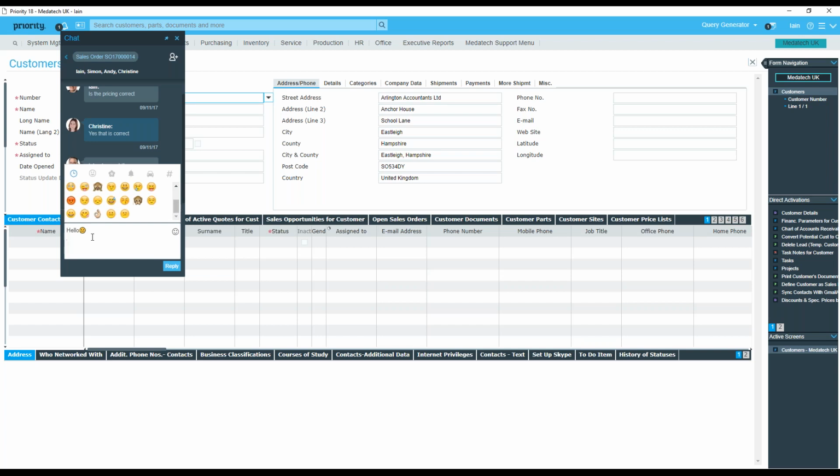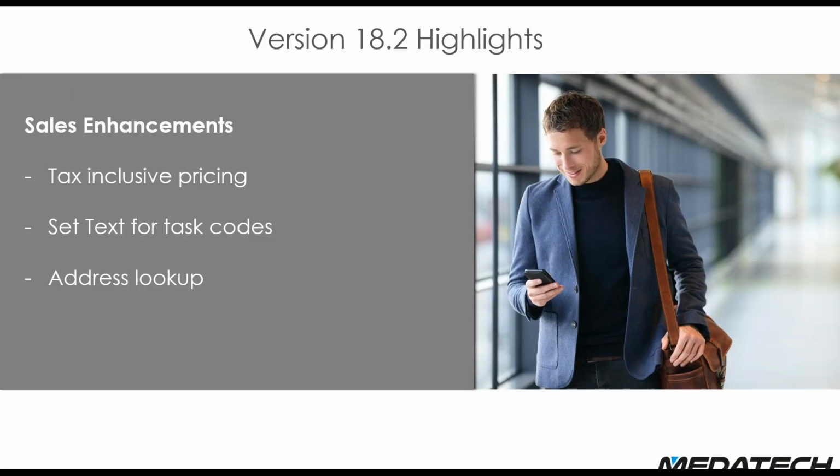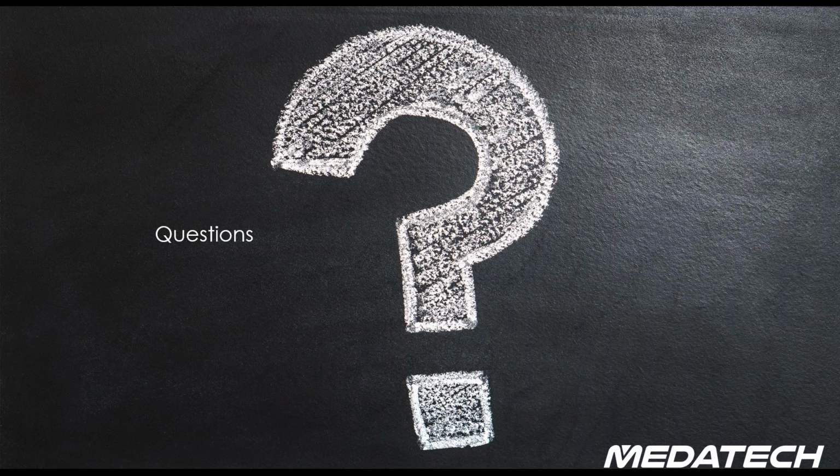Okay, that's pretty much the end of what I was hoping to show in this session. I know it's brief, but as I said, all of this is detailed in the documents that you can download. I'll switch to my questions tab and await any questions. So any questions, please feel free to ask, or if you want to download the documents and have a look and then ask questions, you're more than welcome to do so.